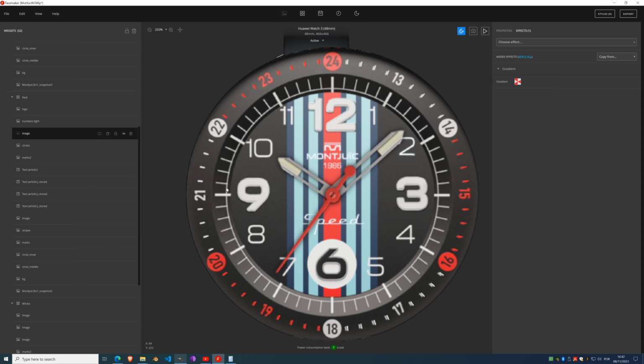So here I'll apply a brightness effect and increase the brightness on these numbers. This is way too much, so tone it down, and yes, I believe this will work. Okay, so now we have all the backgrounds, and what I'll do is merge all the images because we don't need them anymore. They are replicated for each style. So right now I just need to merge them, and let's do that. Just like that. And we need to do this for the three variants, for the three styles we have.